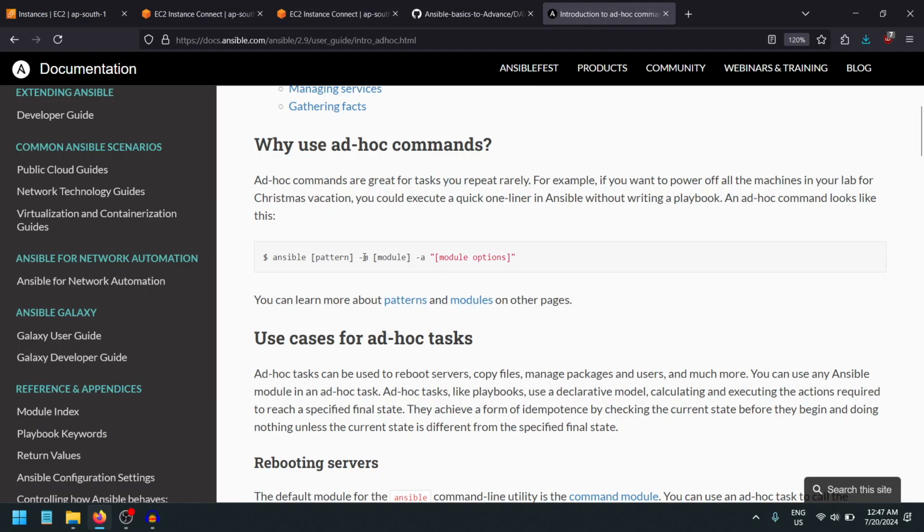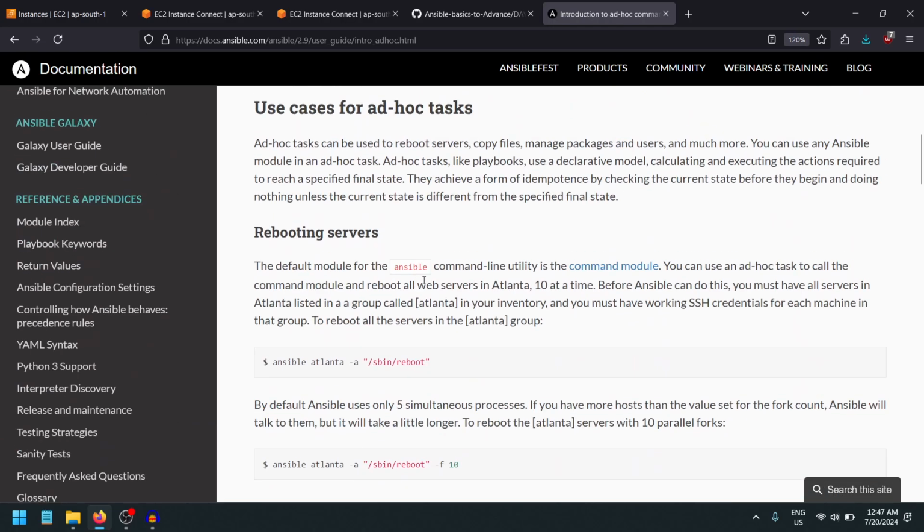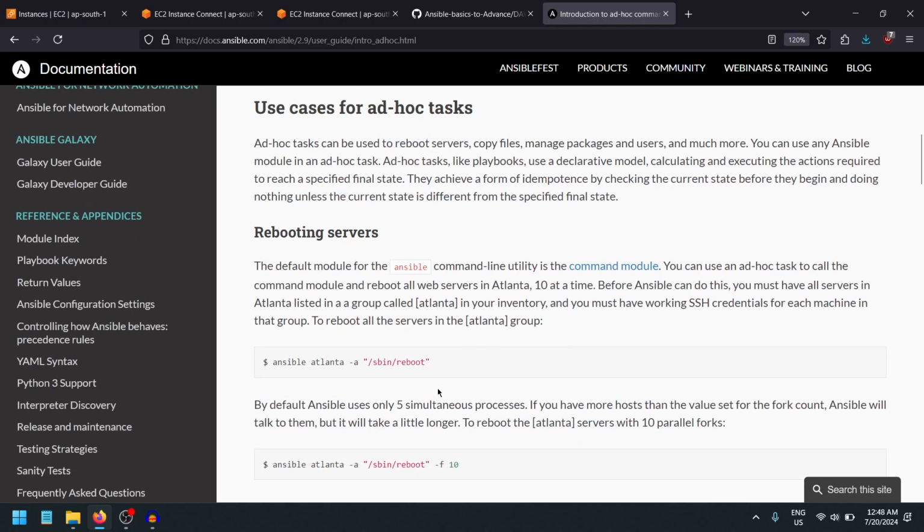And the hyphen m, which is the module. There are a lot of modules. With hyphen m you can leverage the pre-existing modules, such as yum, which has a module for Ansible. Ping has its own module for Ansible. If you don't find any module, you can just place hyphen a and you can place your command over here and you can get the exact output which you need.